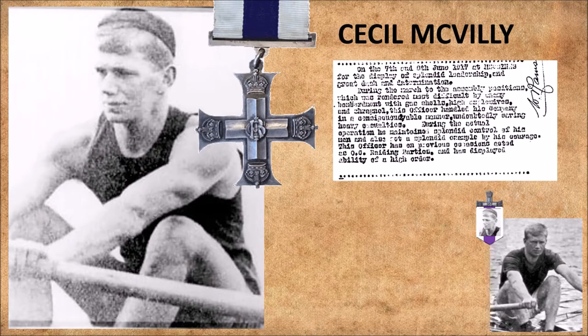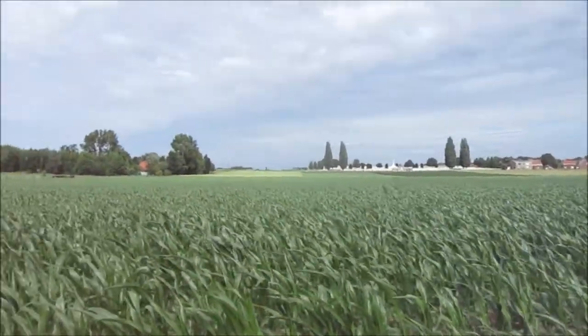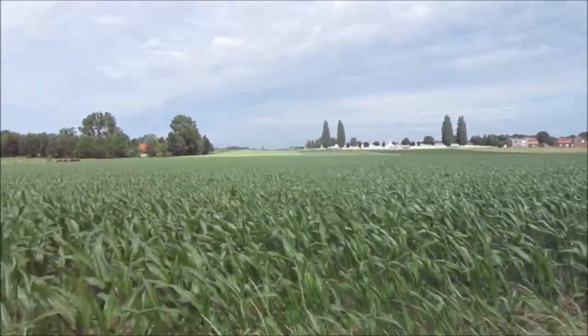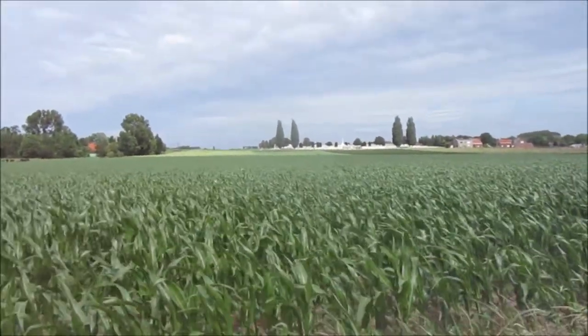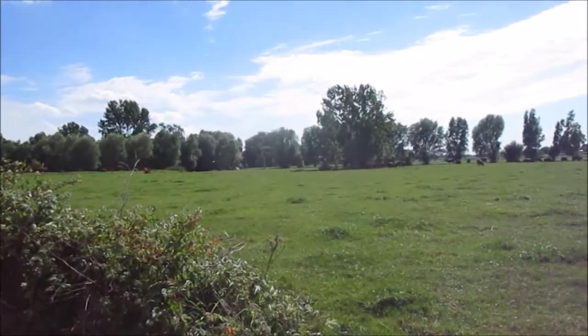In the meantime, casualties were mounting. On B Company's flank, the situation wasn't looking good. Captain McFilly, an Australian rower who competed in the 1912 Olympics, was wounded when he was shouting to his men to follow him. His charge was soon stopped as he was one of the first to get wounded. McFilly was a Military Cross recipient for his actions near Messines. Lieutenant Gatenby was also hit. Lieutenant Boyes was now the only officer of B Company.